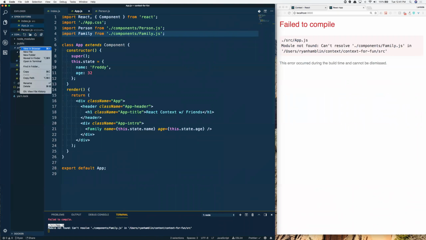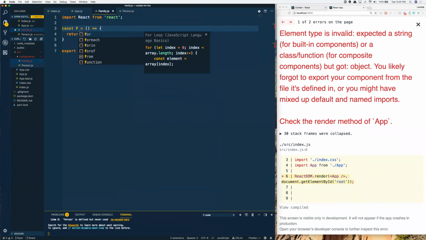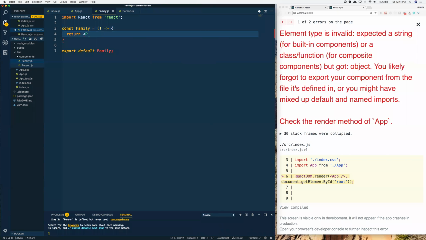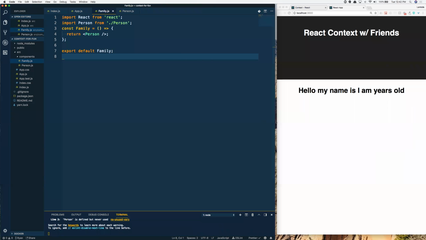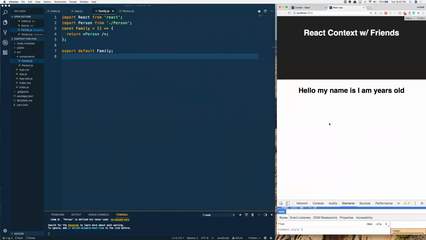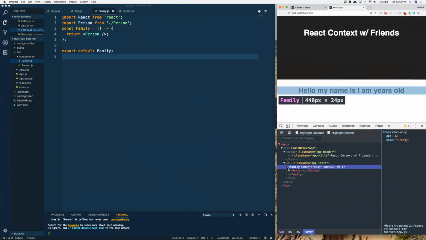Okay, let's go do that. Same thing, we'll just make it a stateless functional component. And family's only job, if I can spell it properly, is to return person and pass down that person data. And potentially we would have multiple people here. We could pass the data down, but you're starting to see this pattern where I have this thing set up in my application. If I look at my React Dev Tools, it'll illustrate it perfectly, where the only purpose that family is providing is to return our person component and simply pass it some data, right?